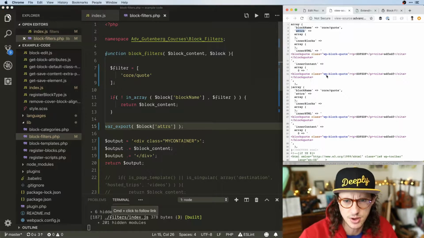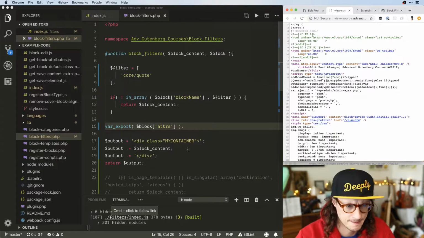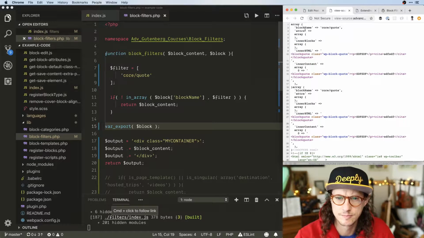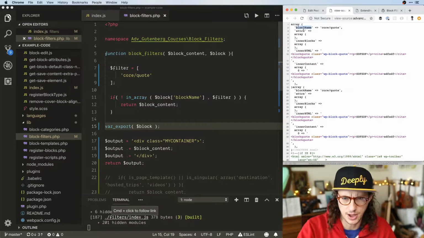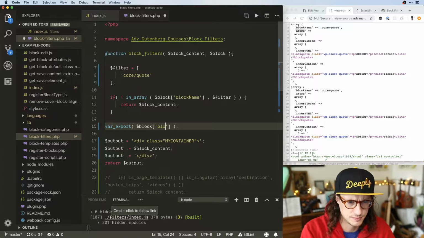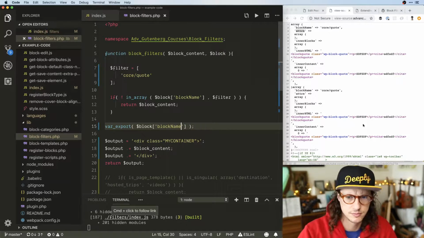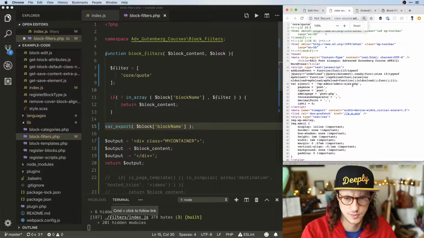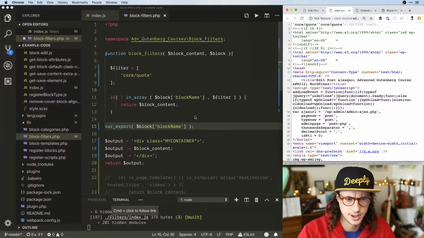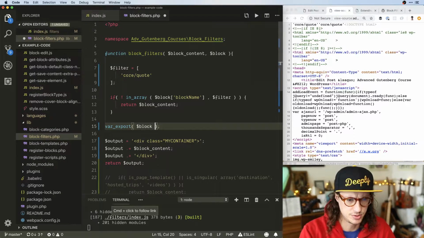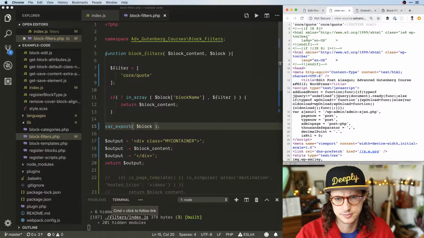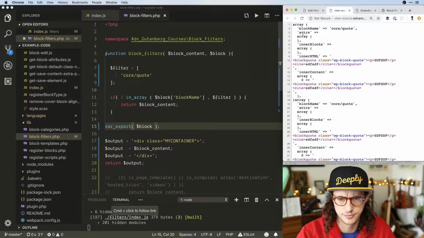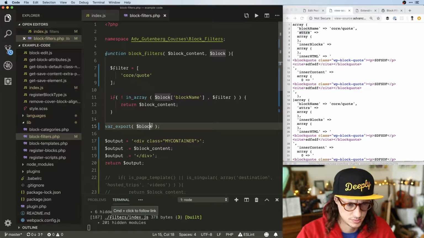Hey, here's attributes. Okay, so what? We've got an array with block name and then at. Can I get that? Okay, I've got block name. Now what was the next thing on the list? Attributes. All right. Let's get this one.